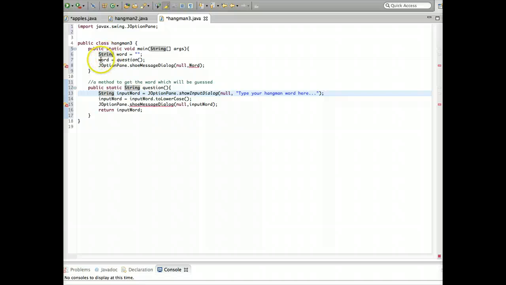So I've taken this question method to a separate method down here, where we created a new variable input word that was defined as the input from a box which asked you to type your hangman word here. And then it set it to lowercase, and then it sent a message out that just said, this is your word.